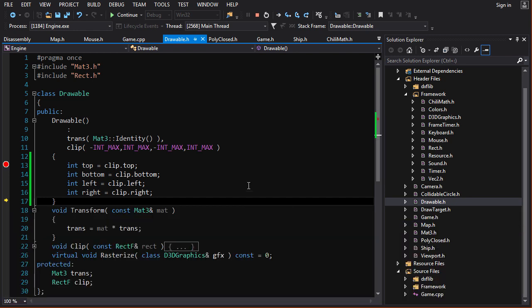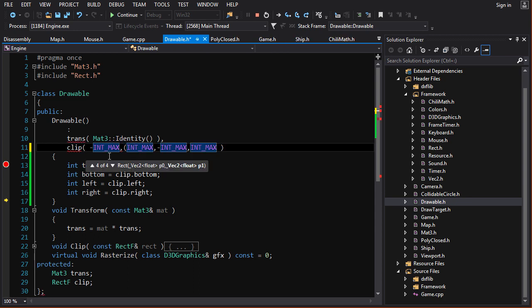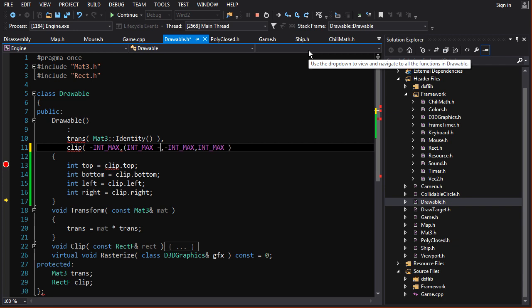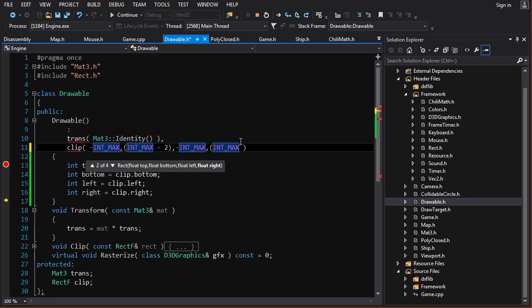So yeah, converting from the maximum integer into float and then back into integer is not a good thing. This is what we learned. What we're going to do is, the negative integers are fine, so we'll leave them like that. The positive ones are kind of messed up, so we're just going to back it off a little bit. We'll take the maximum and then we'll back it up by about 2. This is kind of ghetto, but it works.